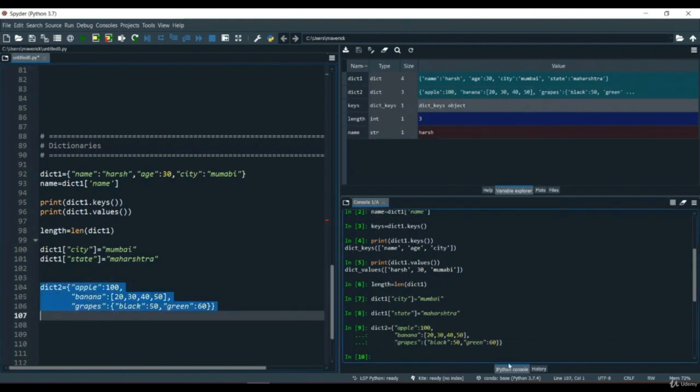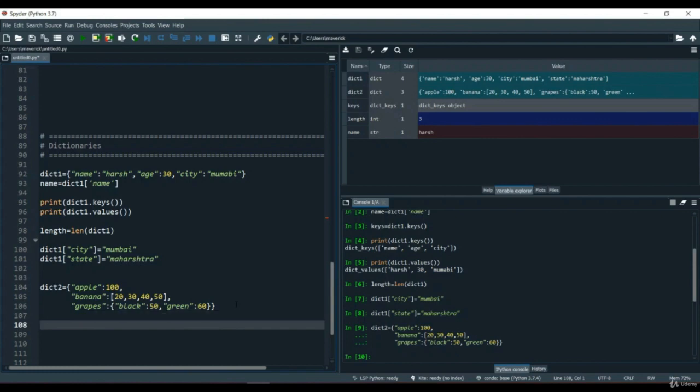F9. It runs perfectly fine, and you can see here another variable is DICT2, dictionary type, size 3, because we have apple, banana, and grapes. But now if we want to find the value of a black grape, how are we gonna find it? Guess.